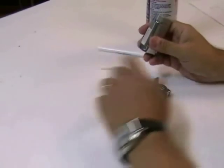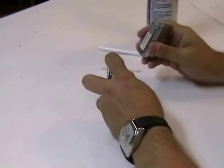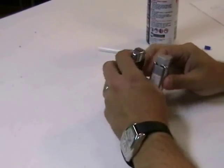So hopefully these tips have been able to help you keep your lighters working in tip-top shape for many years to come.